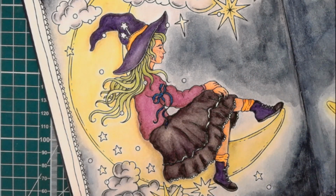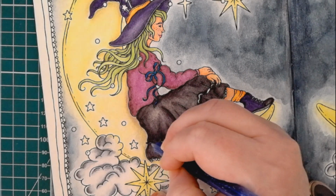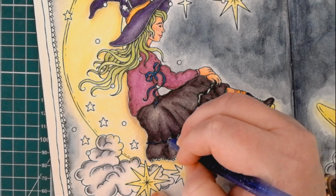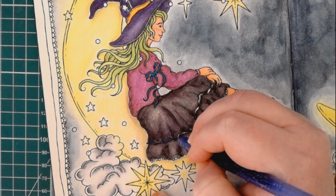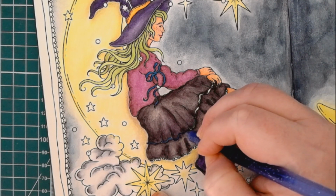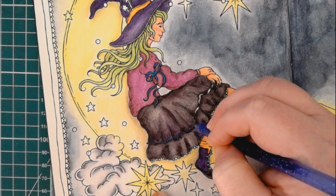There we go. Now we're going to do the same thing down here on her skirt as well. Now when this dries, it should be a nice, bright, sparkly coloration.